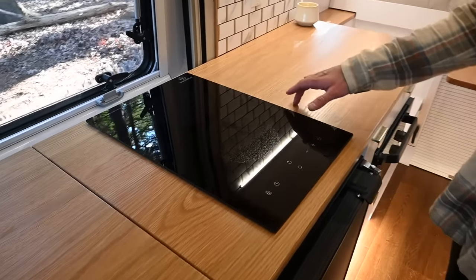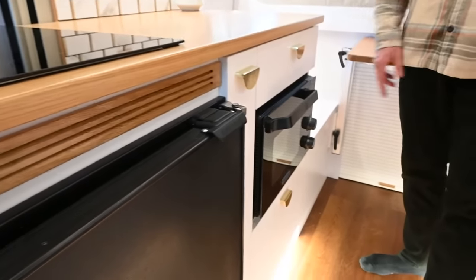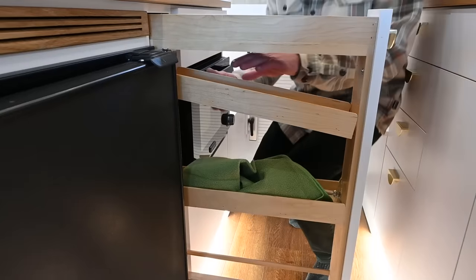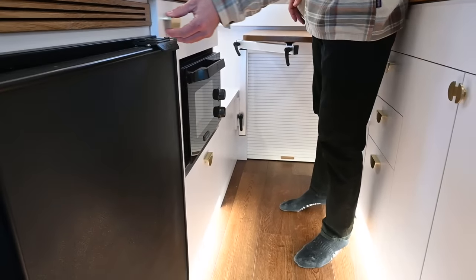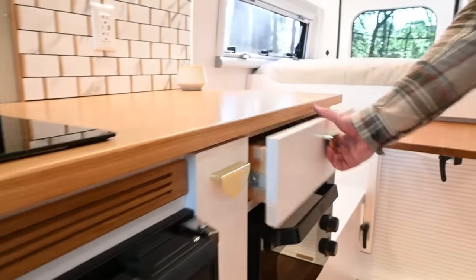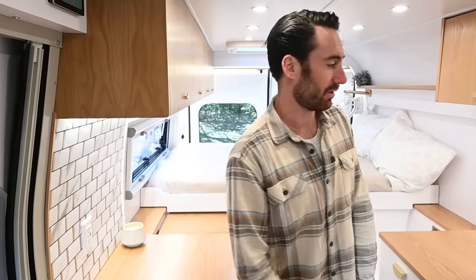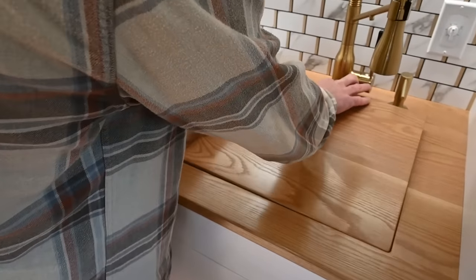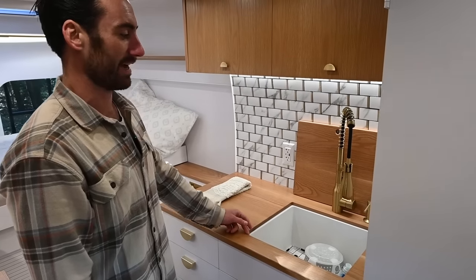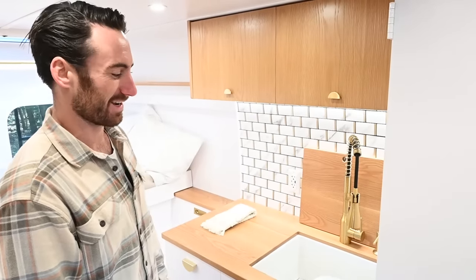In the actual kitchen itself, we have a dual-burner induction cooktop, a four-and-a-half cubic foot fridge from Novacool — the thing runs very well and stays nice and cold — as well as a convection oven and air fryer. There's a little pantry with adjustable shelves so you can set where everything is based on your needs. Just some little accents to ventilate the fridge as well as give it a good look — we finished these grates with white oak. We have storage up top as well as a deep-chested drawer on the bottom. On the other side of the kitchen is where the sink's located. We have a grain-match sink cover that can act as a cutting board, as well as a good cover for that extra space. This is an undermounted sink on a wood countertop — the client wanted it, so we put a bunch of sealing on there as well as caulk and did our best to keep the integrity.